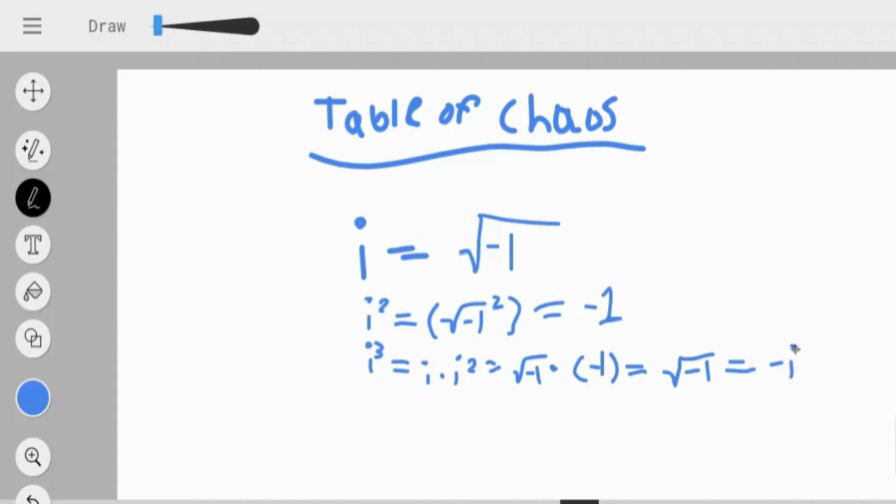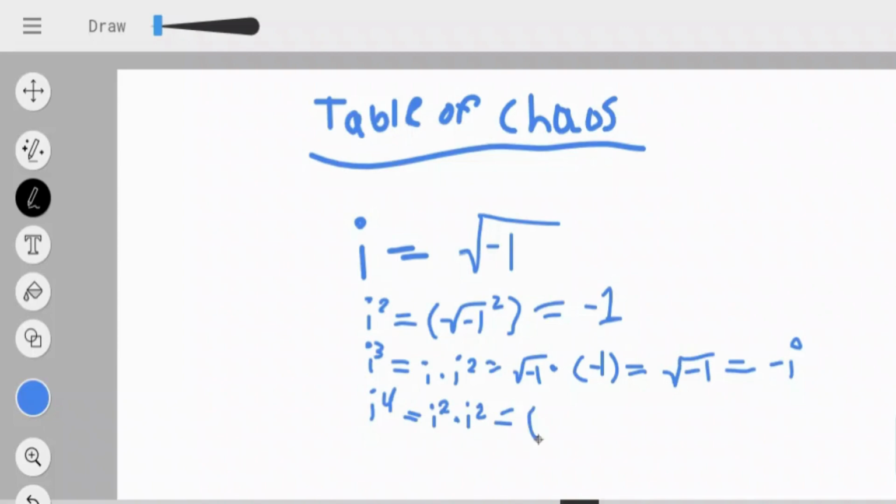Okay. So that was also pretty simple. And then we're going to do i to the fourth. Okay, we're still going. This wagon is still going, unfortunately. So we're going to write an equal sign right here, and then we're going to split this up again, and we'll just write i to the second times i to the second, because that's a pretty color. This is a nice color. And i to the second times i to the second. Well, we're going to look up here. What do we get for that? I'll tell you. We get -1.